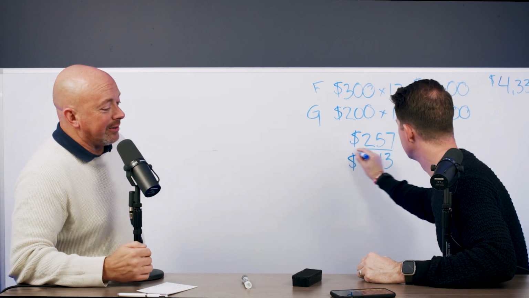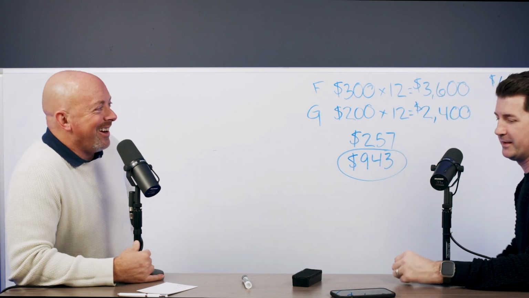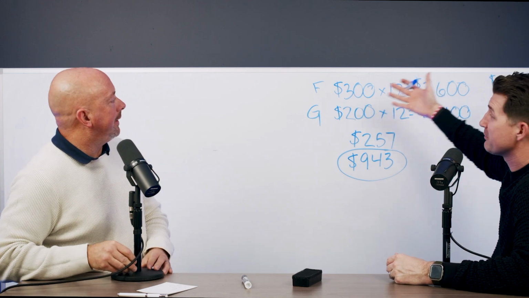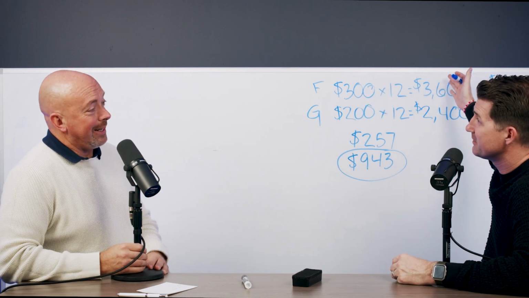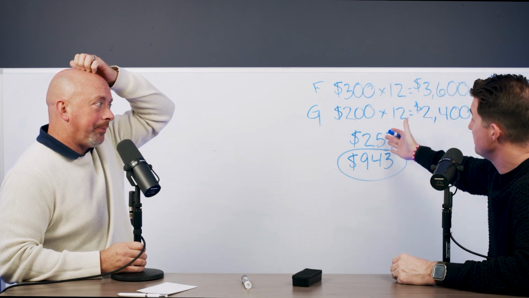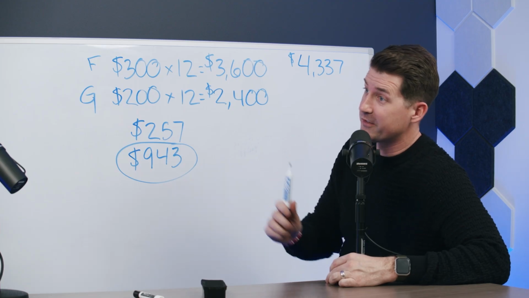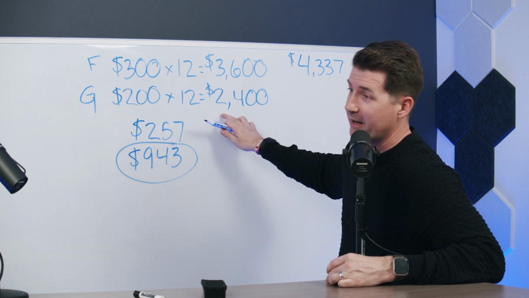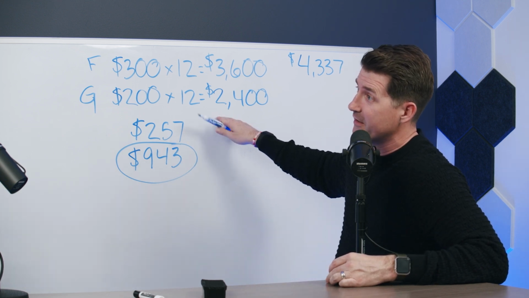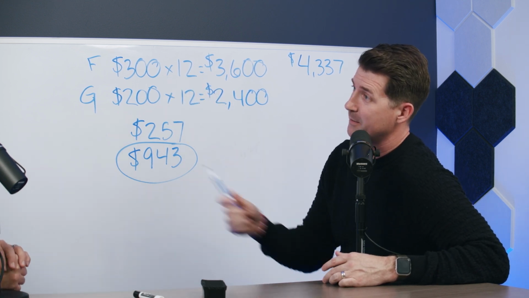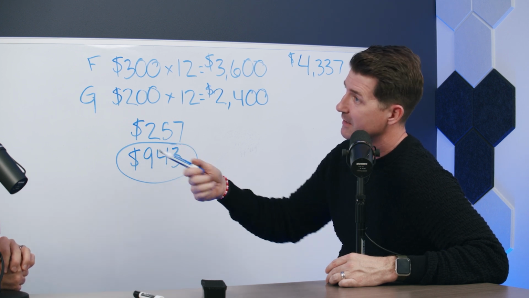Yeah. So this savings that he just did on the top of his head right there is $943. Yeah. And you're right, this is a very hard sale to make. It shouldn't be. It should be so simple. But the other thing we have to keep in mind is that there are some carriers out there, so we have to be smart about our carrier too, because some carriers say, hey, Dallas, if you're eligible for a Plan F, I'm not going to let you sign up for a G. Yeah. Got to go with an F.